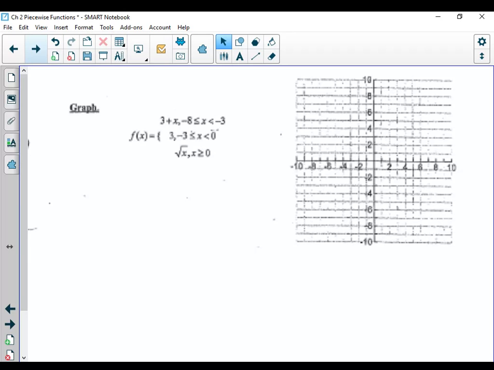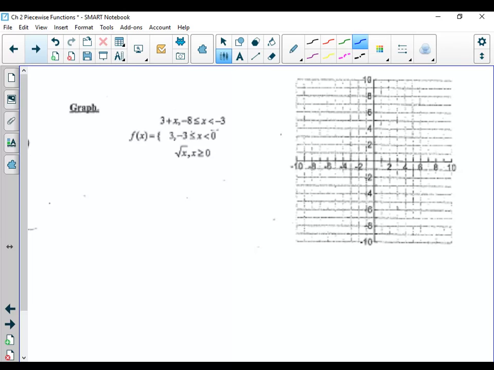So there's different ways you can attack it. You can attack it in terms of what the graph looks like. In other words, if I have 3 plus x, I know that's really a line. So I could graph it in terms of it being a line. Or the way I like to do it is I like to just think about, okay, here are the values I need. What are the outputs for those values? And then in the back of my mind, I know it has to be a line for that part. So what I might do is I'd say, okay, well, the first value I know I'm going to use is -8. I'm going to plug -8 in. Well, if I do 3 plus -8, I now have -5.